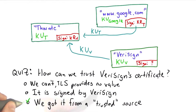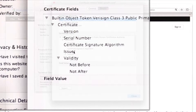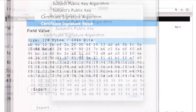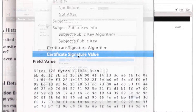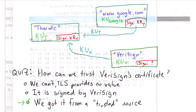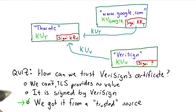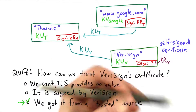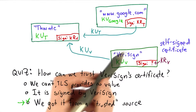The answer is the third one. You could certainly argue there's a better case for the first one, but that would be pretty disappointing. The reason we trust this key is not because it's signed by VeriSign — and in fact it actually is signed by VeriSign. When we look at that certificate, we see that it was issued by VeriSign and it does have a certificate signature, and we could verify it against this public key, but that would be verifying it against the same key that the certificate describes. That's called a self-signed certificate, and this doesn't convince you of anything.